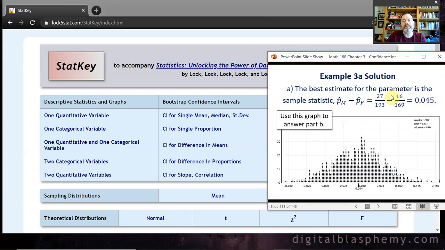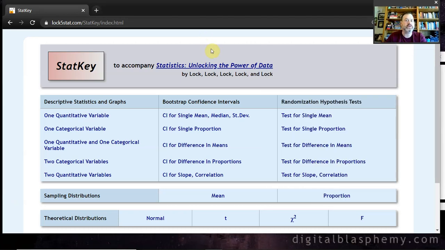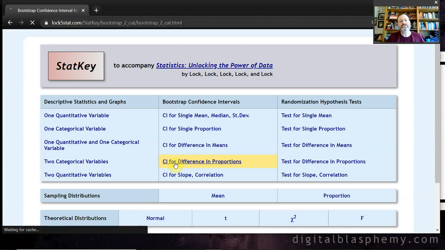When you're doing the problem, here we can see it's p hat m minus p hat f. That tells us two categorical variables, so we do a bootstrap confidence interval. This is a difference in proportions, right? Again, it's up to you how you come at this. If it's easier to start over here and say it's two categorical variables in the same row, whatever works for you, do it, because every problem's different. Every problem gives you a different amount and kind of information. But don't guess, because on a test you have to know what to select. So it's difference in proportions.